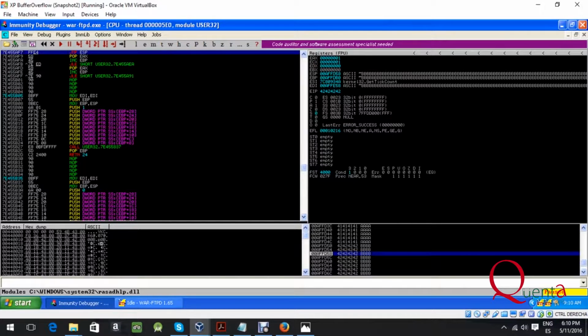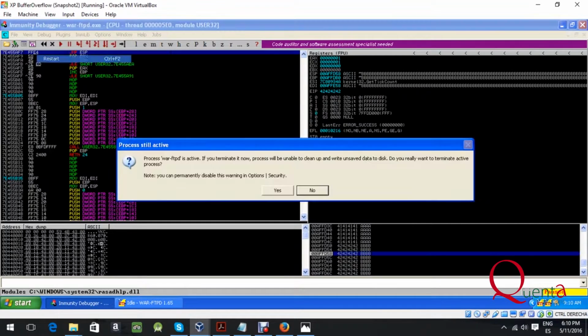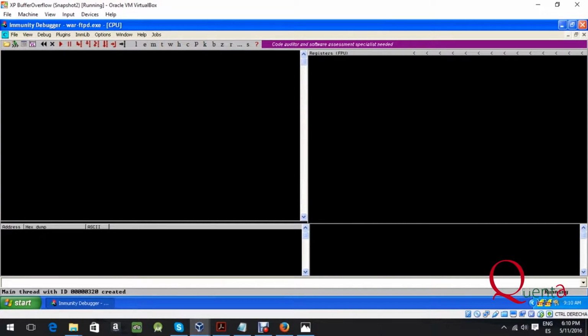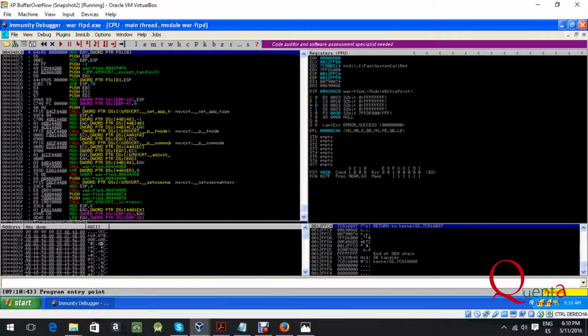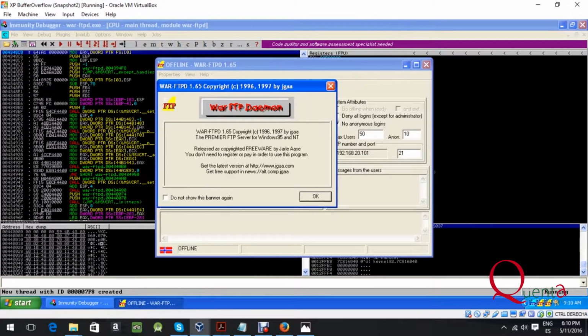So now what's our aim? Instead of having 4 B's inside the EIP, let's put that instruction in there. Take into account little endian notation, and you're going to know that the string is reversed. So let's restart the server again because it crashed. It's restarted. Now let's start it again.